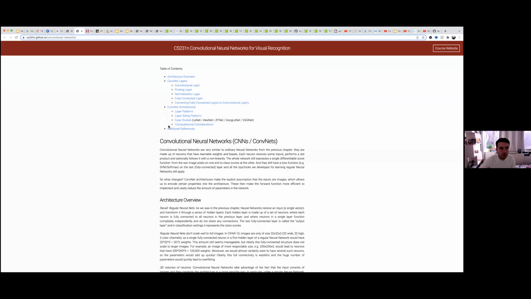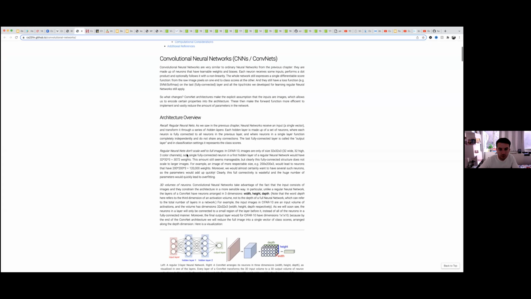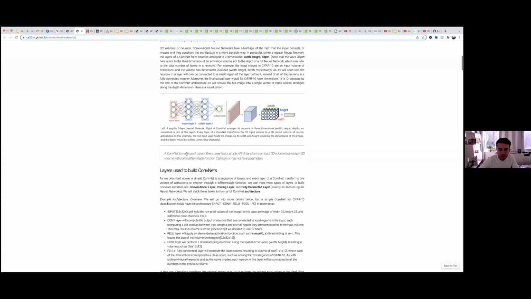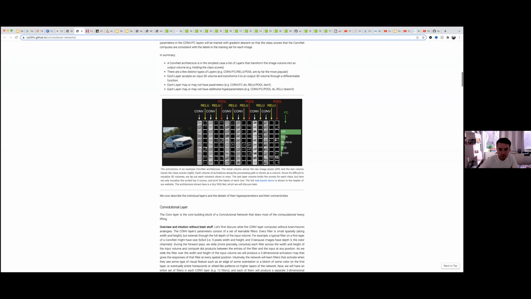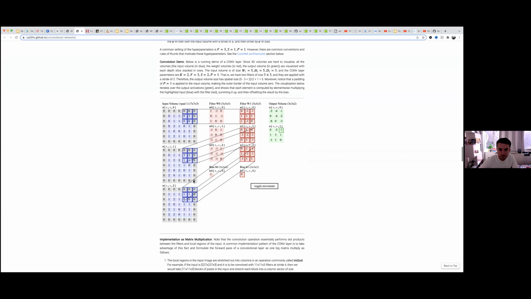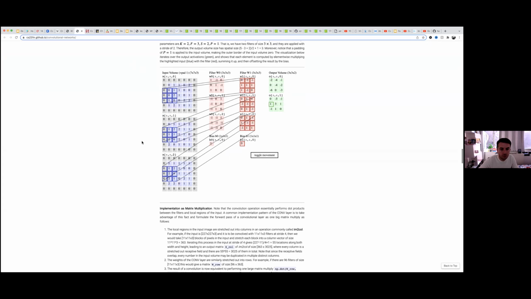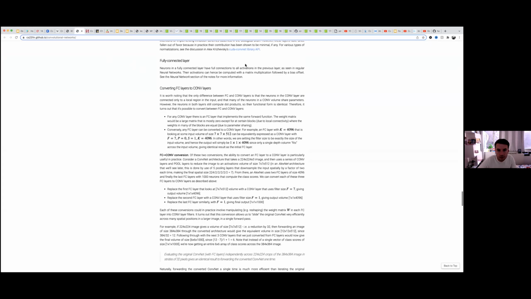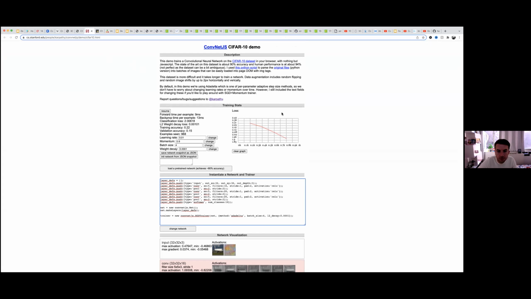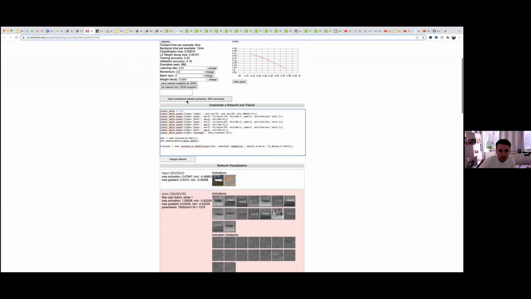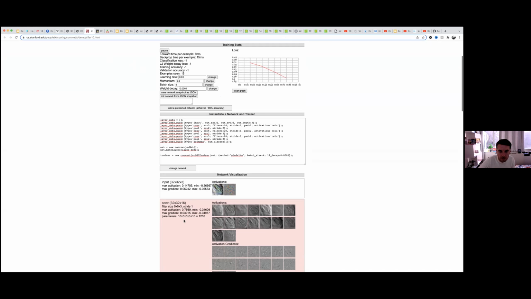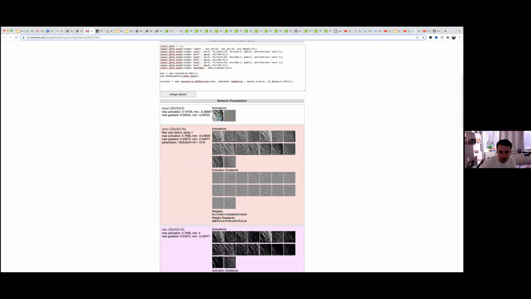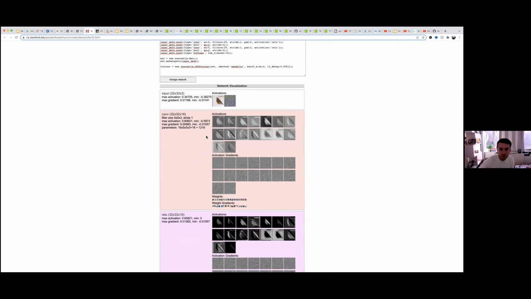I found that useful. This CS231N also has some nice renderings, and this is why I borrowed this resource as well, of how the convolution looks. And let's see, there's another resource I wanted to share. This is actually a network trained on TensorFlow JS using the CIFAR10 dataset. And let's say resume. So as it is trained, you can see the activations of how the image, so this is the input image, looks like as you go through the layers.